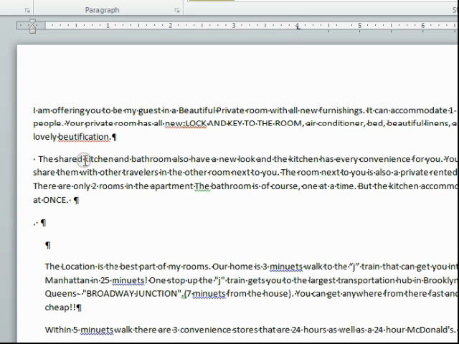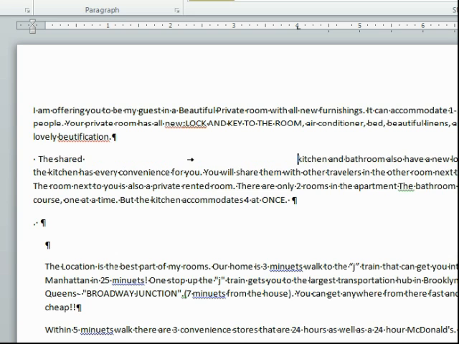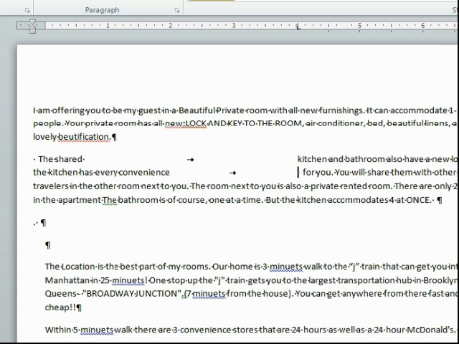Now, if I click on the first line next to the second word and I push the tab key, notice everything on the line that was to the right of the cursor got bumped over to the number 4. Now, if I click the cursor to a different position on the next line and hit the tab key, notice the second line also lines up exactly to the number 4.